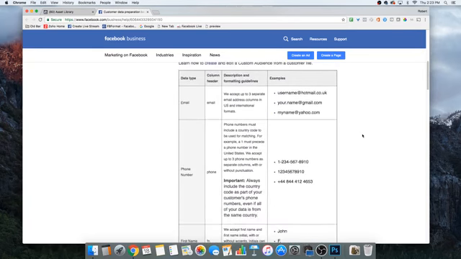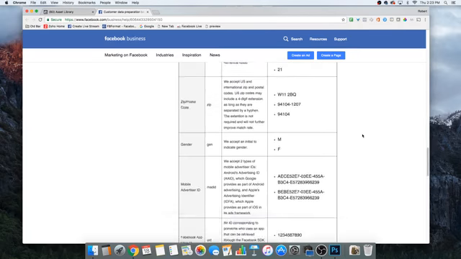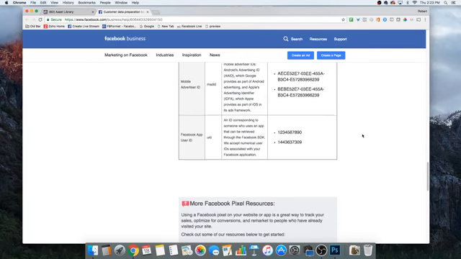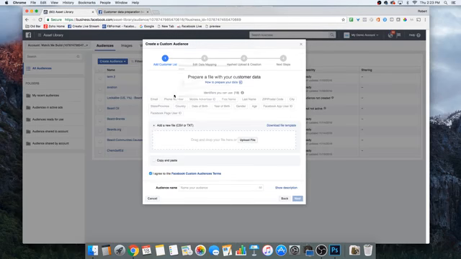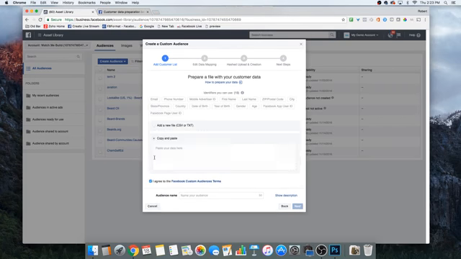I'm not going to look at all of this, but it gives you a whole page of how to prepare your data. So spend some time on that if you want to. But to be straight up, what I do for this right here is I just copy the email addresses. That's the only one I use. I'll just copy the email addresses of all the people that bought my Bluetooth fidget spinner, and I will click right here, paste that data in there, and I'll name my audience, and I'll hit next, and now I have an audience of people who bought my Bluetooth fidget spinner.